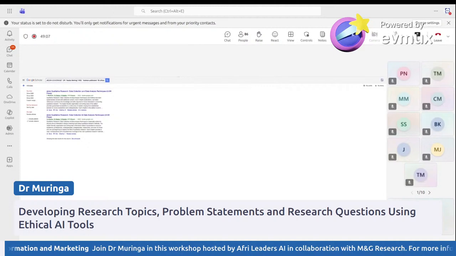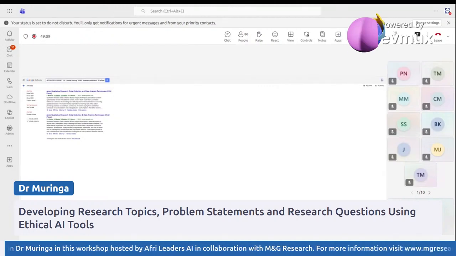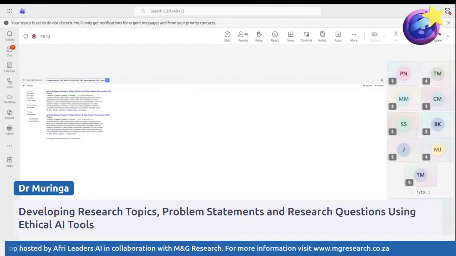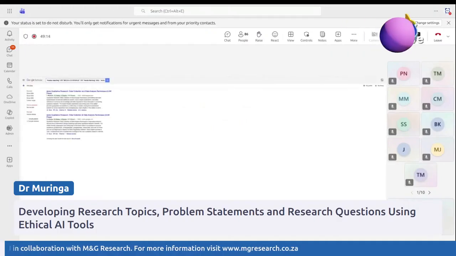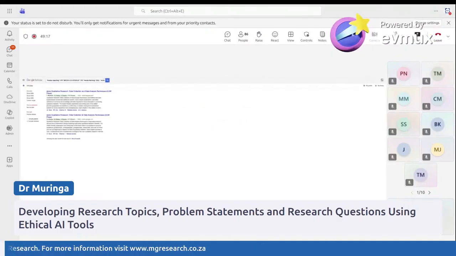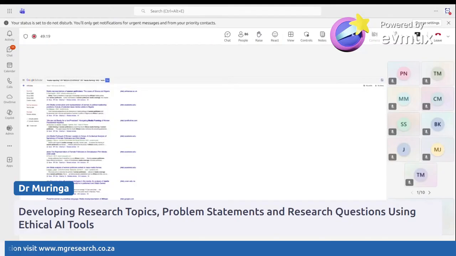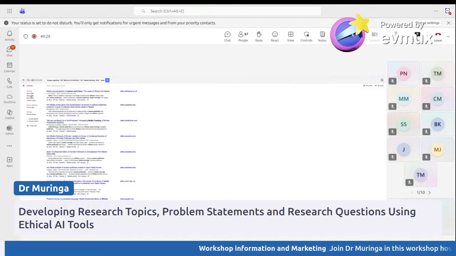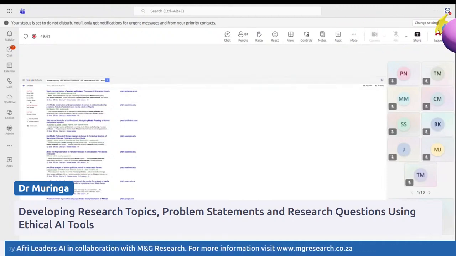I'm interested in how women... right. So this is my area of interest. If I click here on search, right? I'm not going to put any limitations here on the page number of years, or the year range. I'm not going to limit that. I'm just going to leave it like that. So I want to create that list of citations that I'm going to then do a rapid scoping review, right?